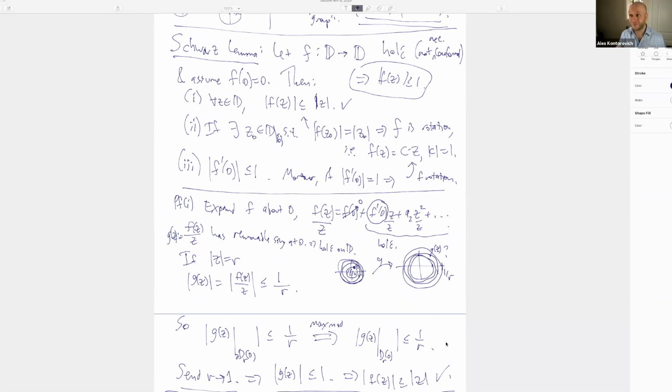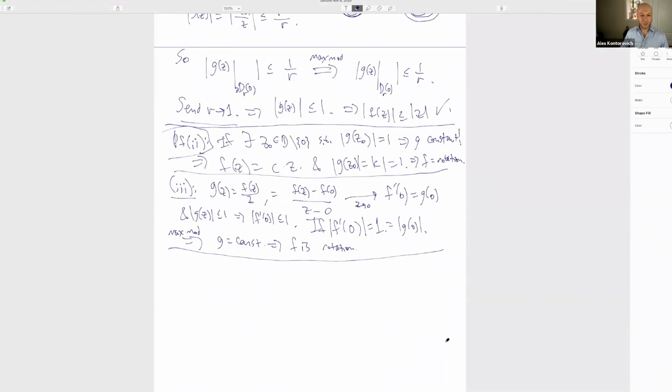It will allow us, I guess not today, but that's okay, to understand the full automorphism group rather easily. Okay, so any questions on the Schwarz lemma? So far, so good. I don't have time to go into SU(1,1), but I will talk about it next time. Let's understand the Blaschke factors.